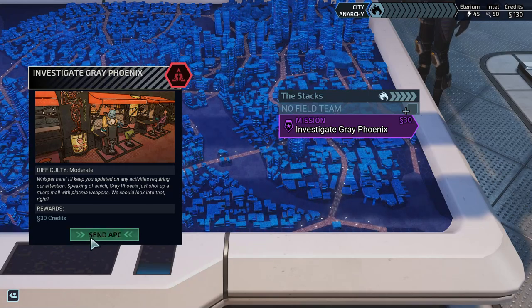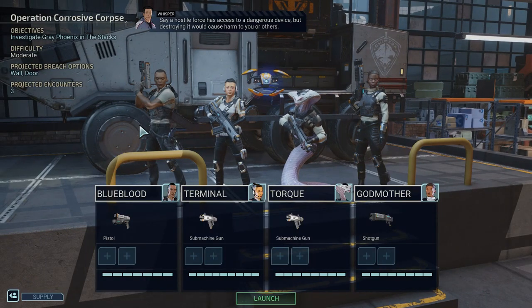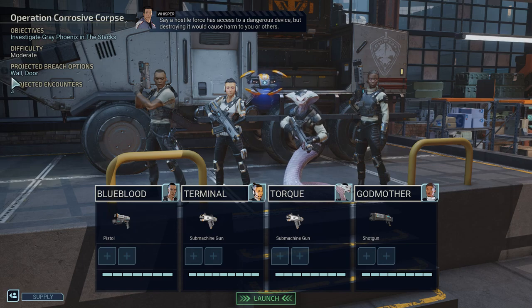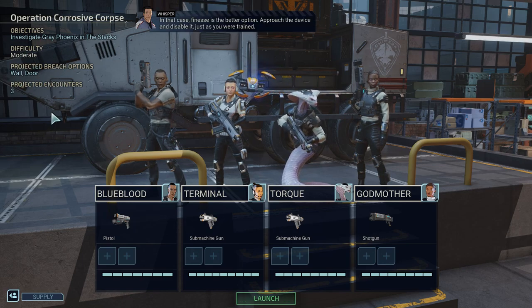So, send a hostile force APC. Access to a dangerous device, but destroying it would cause harm to you or others. In that case, finesse is the better option. Approach the device and disable it, just as you were trained.